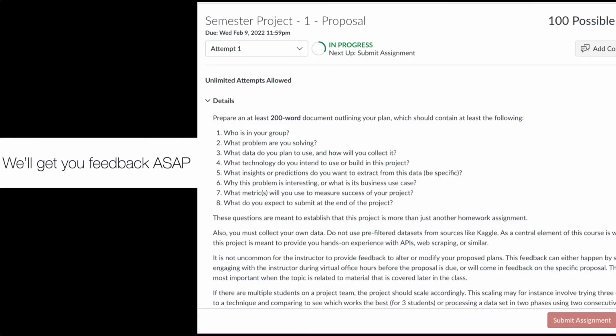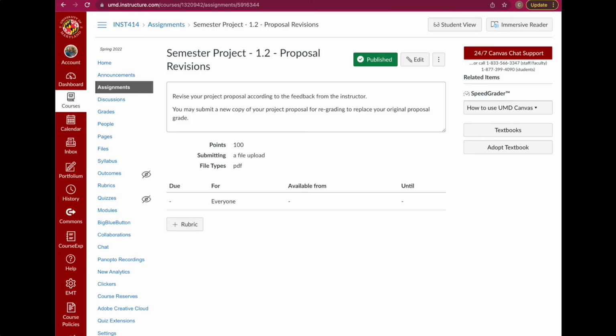As soon as you get us your semester project proposal, I'll get you feedback as soon as possible. You may lose points for: are you answering an interesting set of questions? Are you informing a set of decisions? Are the insights non-trivial? I may take off points if I think the insights are clear. If your motivation is just, this is an interesting topic, I'll definitely take off points for that.